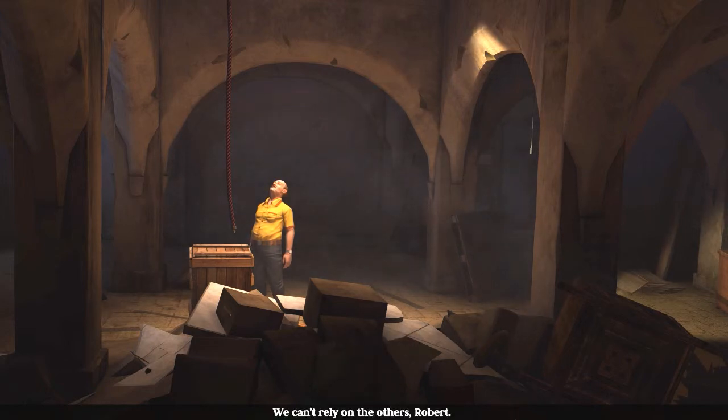We can't rely on the others, Robert. You and I, we'll catch the Raven. I might have believed you once. He's too smart for us, Zellner. He's better than us. You have to accept that. Should we just give up? Come on, Robert. You can't be serious.